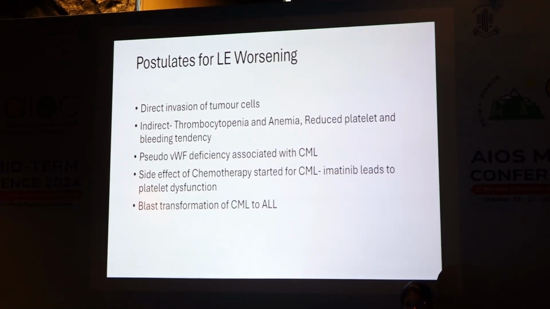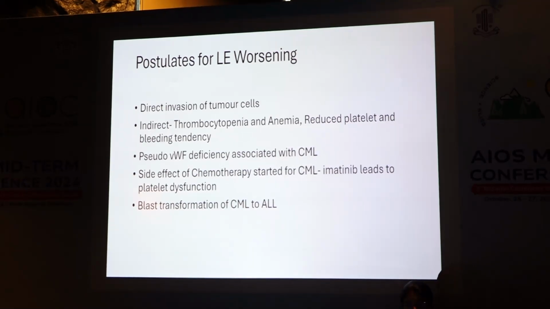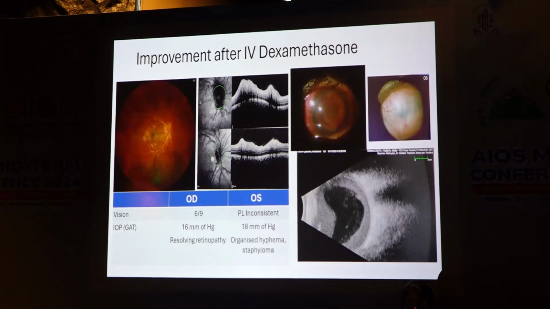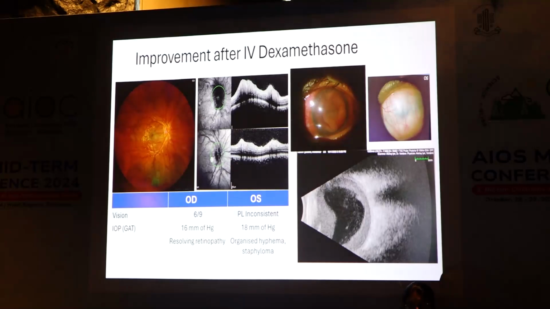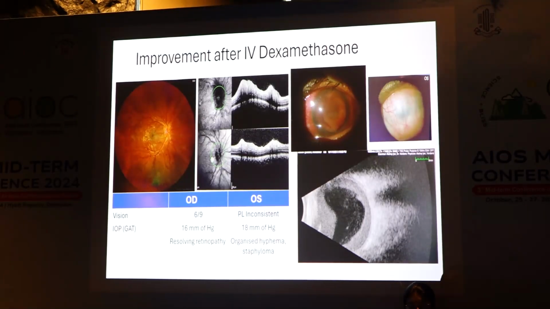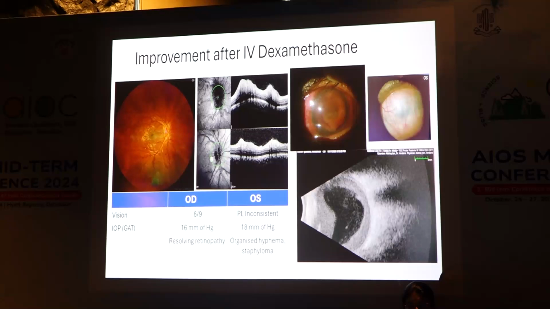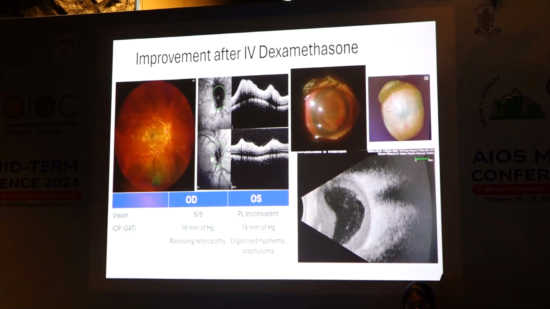Our ocular pathologist advised intrathecal dexamethasone. But the patient's platelet count at that time was less than 50,000, so we started him on intravenous dexamethasone. This is a fundus picture. The patient again improved in 2-3 days. The right eye drastically improved, vision improved to 6/9, the Roth spots disappeared and the disc edema reduced. In the left eye, the intraocular cephaloma resolved. The pressures decreased from 42 to 18 and the hyphema became organized.